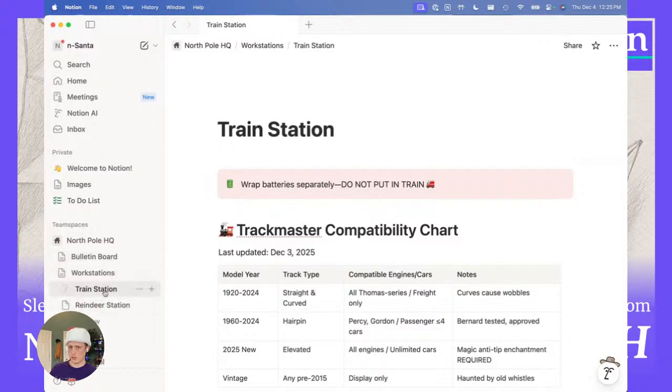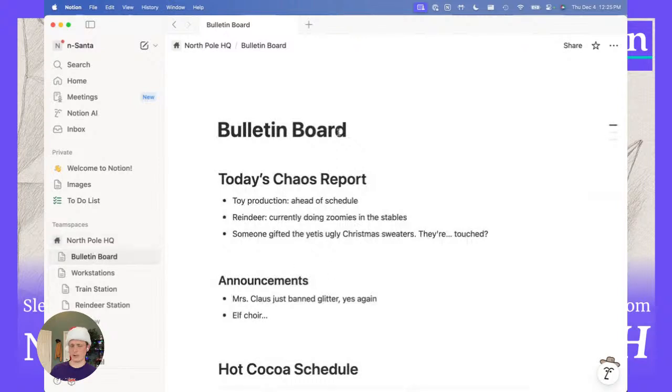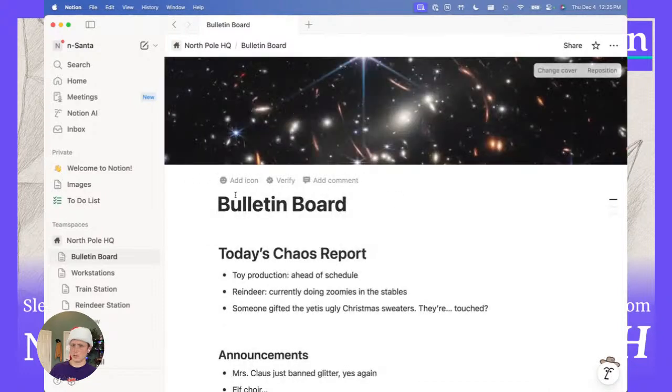Before I get into the last type of content block and build out the reindeer station or any of these other stations, which we will do in our coming sessions this month, I'd like to give this a little bit of flair, give this some style that is a bit better than just white background, black text. So what we can do is add covers and icons.